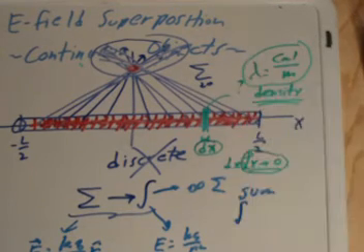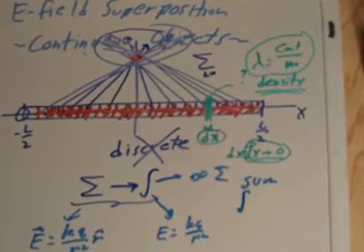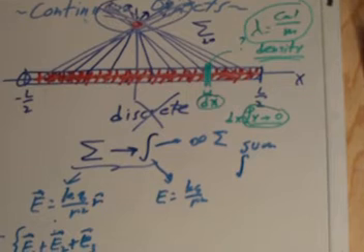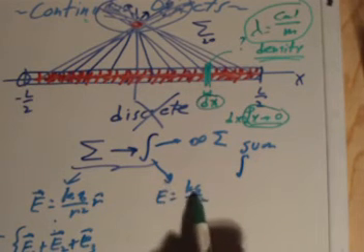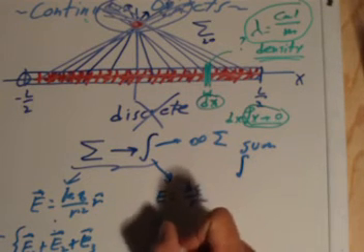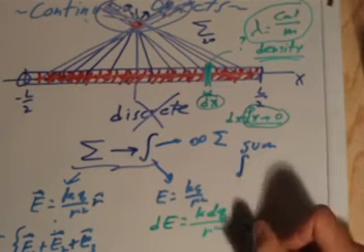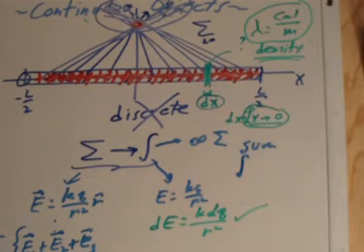Very high number, very low number, what? We'll see how we'll use that in just a minute. But these two green things, the dx and the lambda, those are the key things to getting a handle on this problem here. And because this is just too big, we can't possibly have a q right there. The E is going to become a dE, and it's going to be k times dq over r squared. So this is the formula that we'll start with here. We won't have the E anymore, but we can have a dE in there.